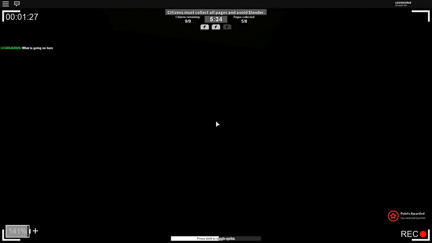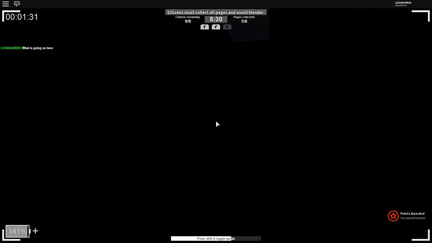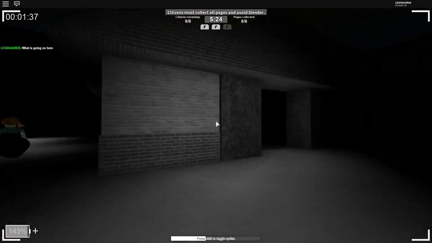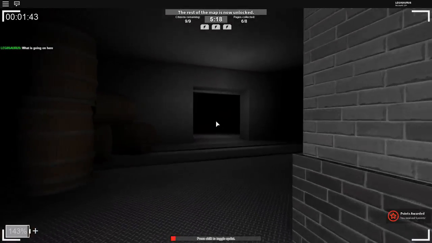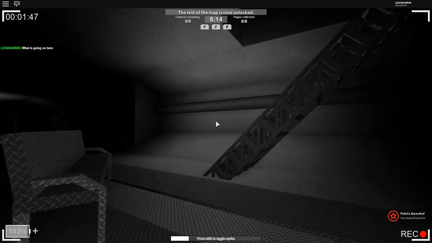I have to flash my flashlight because then it recharges my health. Whenever it's off, I get my battery health back. Oh, I see a page, I think. Yes! Okay, we need to activate the last thing. Yes, then we can go upstairs and get the last few pages. And then we win. And there's still 9 people alive, so we're doing well.